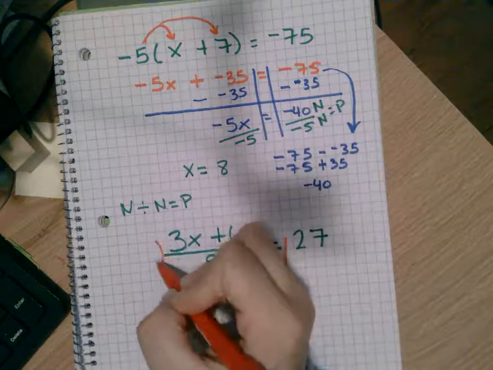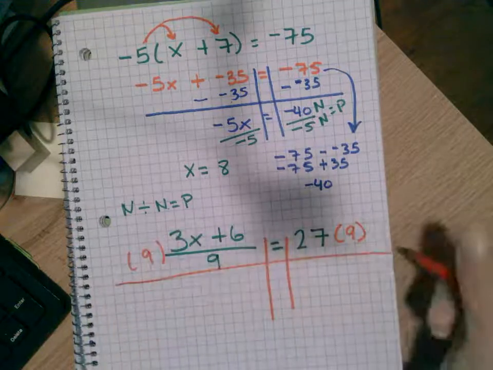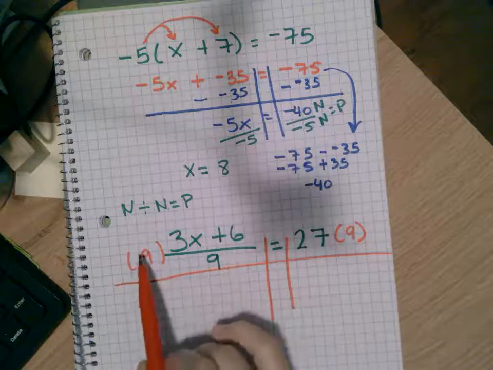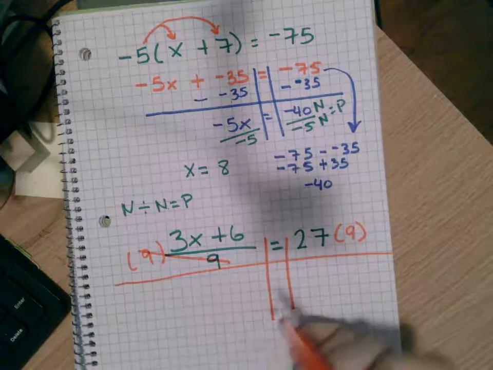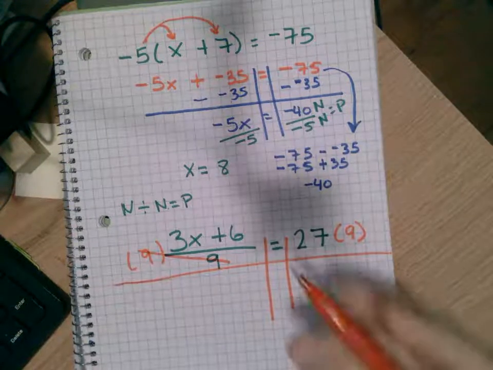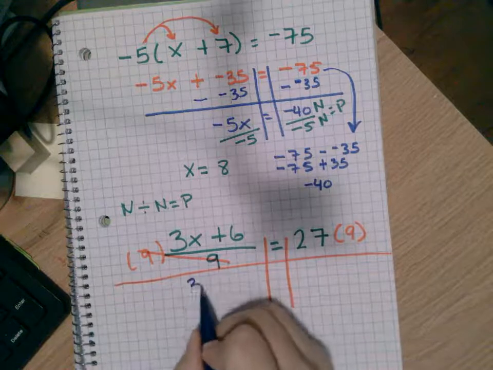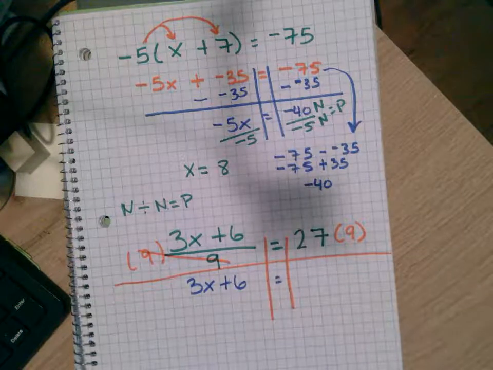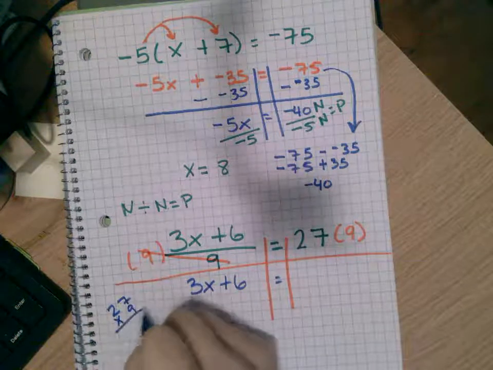So I'm going to multiply by 9, multiply by 9. Now here it looks like I have to multiply something else by 9. No, all of this, because I wrote it here, it just eliminates this denominator of 9, the divide by 9. Okay, so I am left with, on this side, 3x plus 6 equals, now we have to figure out what 27 times 9 is. And feel free to go on the side of your notebook, 27 times 9.